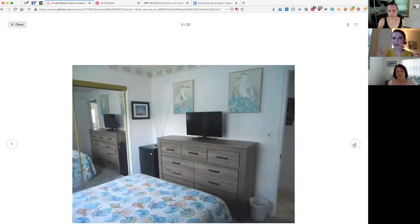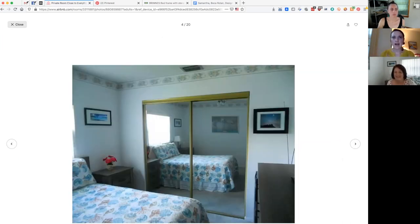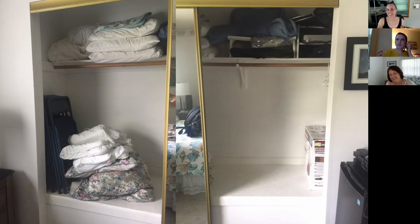We wanted to maximize your closet a little bit. Right now you have an air handler in it, which limits what we can do. Our original idea was to take the doors down and use that as extra space in the room, but with the air handler, that kind of thwarted the plan.